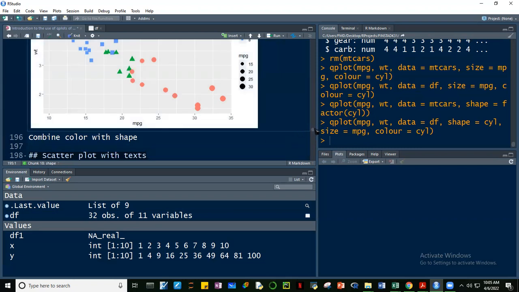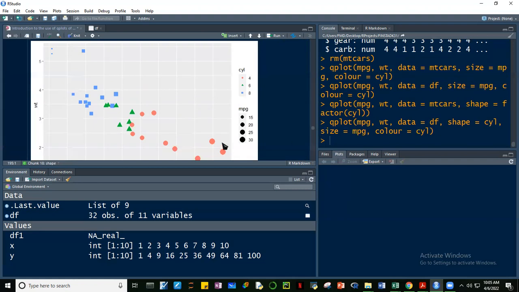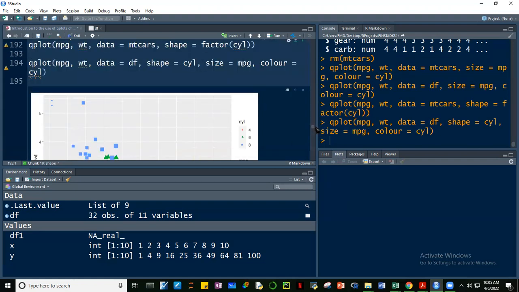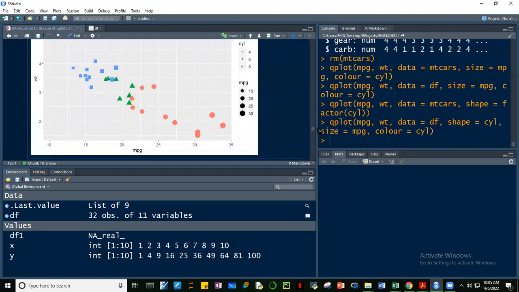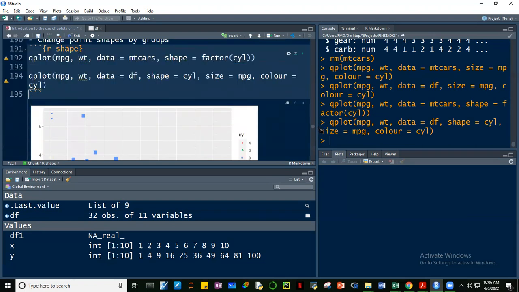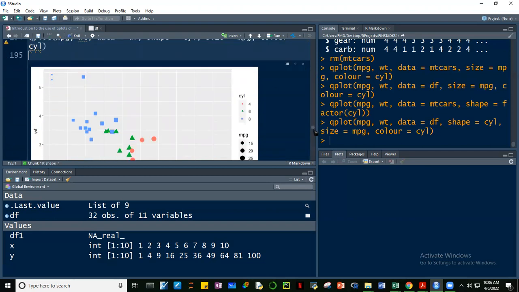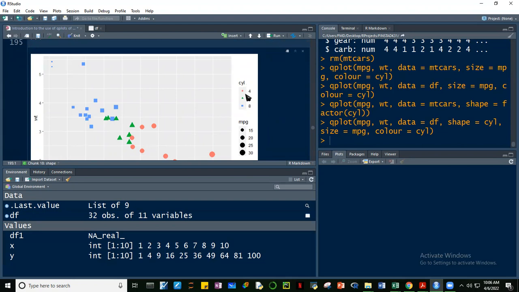Okay, so tatlo na yung ano natin, parang tatlong dimension na. No? Meron na tayong size. Okay, yung maliliit, tsaka yung based on MPG, yung malalaki. Meron din tayong by color, okay, blue, green, and then pink. And then meron din tayong shape, no? Ito combined ng shape at saka ng color, yung circle na colored pink is 4. Yung 8 na square na colored blue, and then green colored, yung 6 colored green, and then triangle.